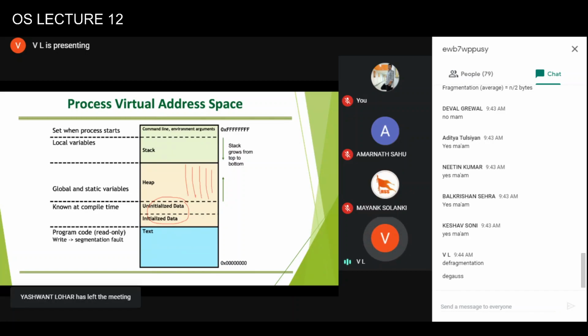If you look at the stack, if you recall your C program, in main we can pass arguments, and these arguments come from user input at invoking the program. These are known as command line arguments. If there are any command line arguments, they'll be pushed onto the stack. It is as if the operating system is calling the function and passing these arguments. So this is how the virtual address space of a process will look.